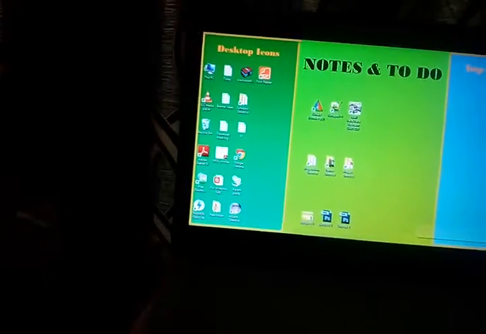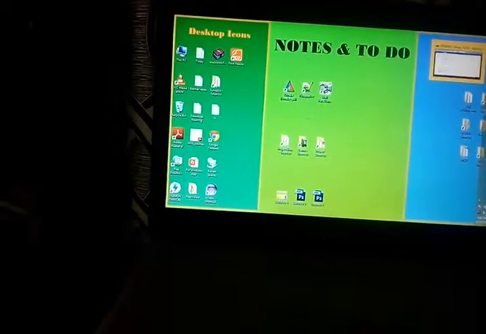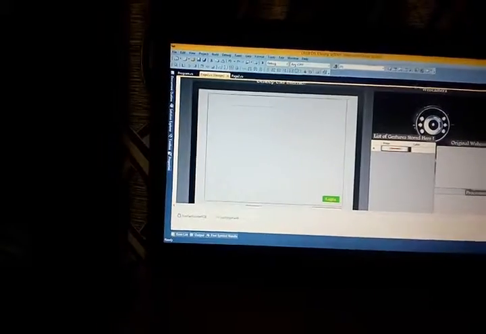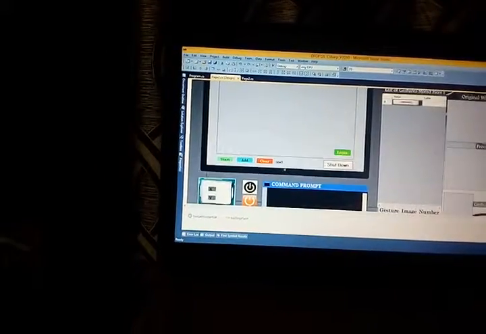Now execute the code. This is the project code which is made using C# language. Here it is, form design. This is the form and the code behind this whole thing.